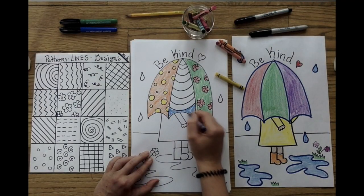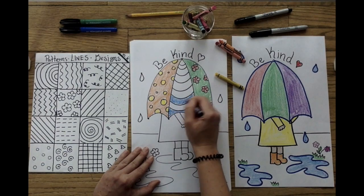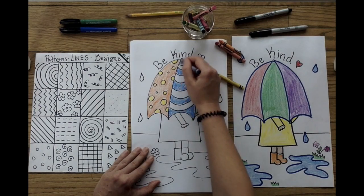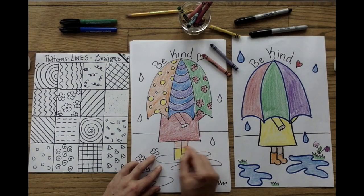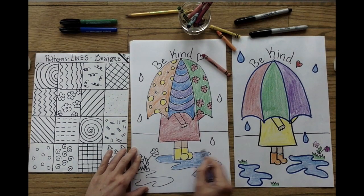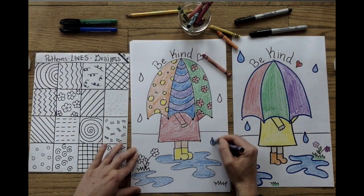Finally, it's time to add some color. Think about the colors you want to use and where you want to put them. I'm using lots of colors — blue, orange, yellow, green, red — any colors I can use to make my umbrella stand out on a gloomy day. Can't forget the rain boots, of course. Now I'm scanning my artwork to make sure I didn't miss any details. I'm going to add some blue to my puddles, making sure I'm taking my time coloring in the lines, and then I'm going to take that same blue to color in my raindrops.